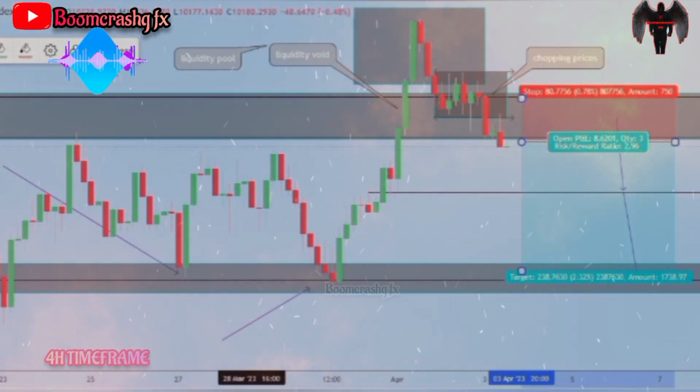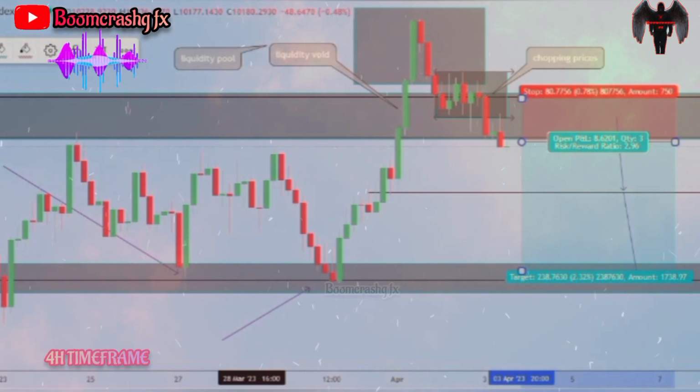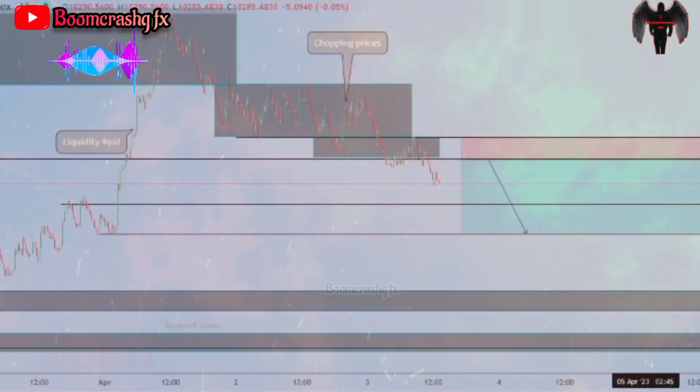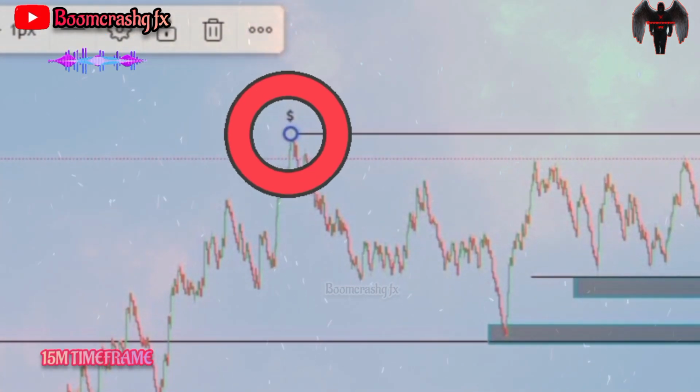Let's go to M15 to see what we can point out at that time frame. So here we are on the M15 time frame, the 15-minute time frame. So what are we looking at? We can see vividly all in line. On M15 as well, we have a series of lower highs and lower lows in this market. So this is the daily swing high, which was actually taken out.